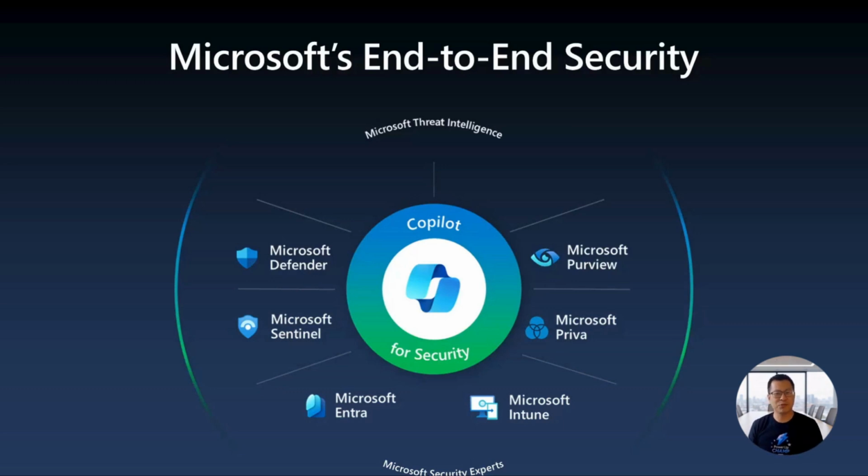How does it work? When you submit a prompt, it accesses security plugins like Defender, Sentinel, and Entra to gather data. It then sends the request to the language model and returns a response grounded in your specific security context. You can even add third-party plugins. What can you actually do? It's designed for incident investigation, helping you correlate data and generate summaries with recommended actions. You can use natural language for threat hunting or even generate executive summaries for the board. Microsoft research shows experienced analysts were 22% faster at common tasks with a 7% increase in accuracy.